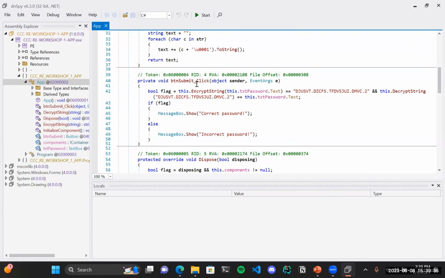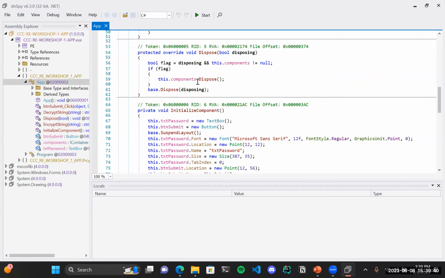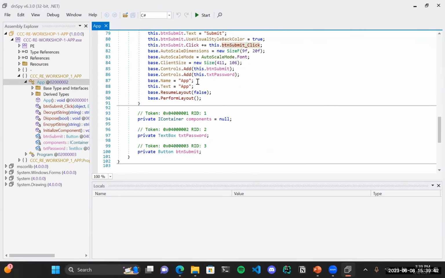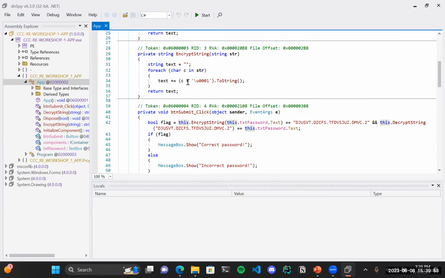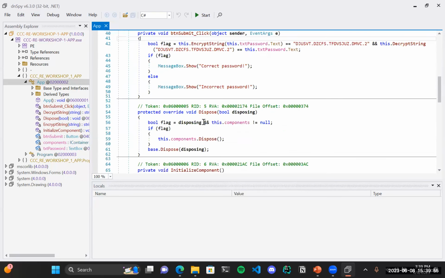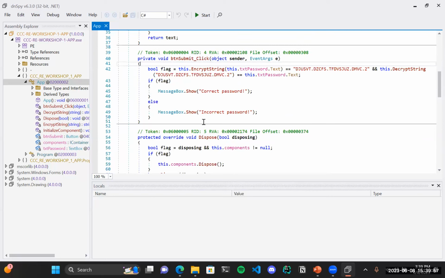Now, if we actually look at what happens when this function runs, or well, where this function is used, it looks like it's assigned to the button submit click event. So we know that whenever this button is clicked, this function will run right here. So let's take a look at this function.